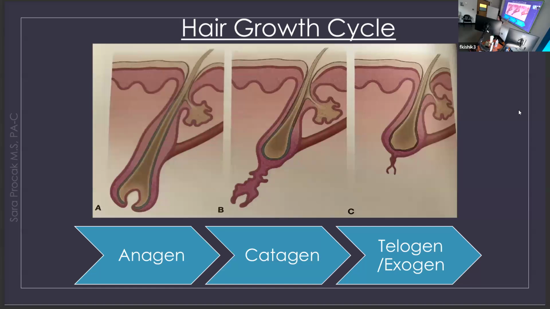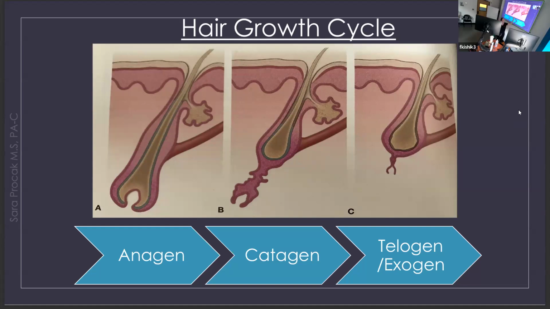And there's a reason for that. The reason the cells die off is because if you look at this picture here, you can see that the hair has moved away from that hair papillae, right? So it's no longer receiving oxygen and nutrients. The cells can't thrive. And the reason that happens is that the hair follicles start to atrophy. That's what's happening here. And it just naturally squeezes the hair away from that dermal papillae.